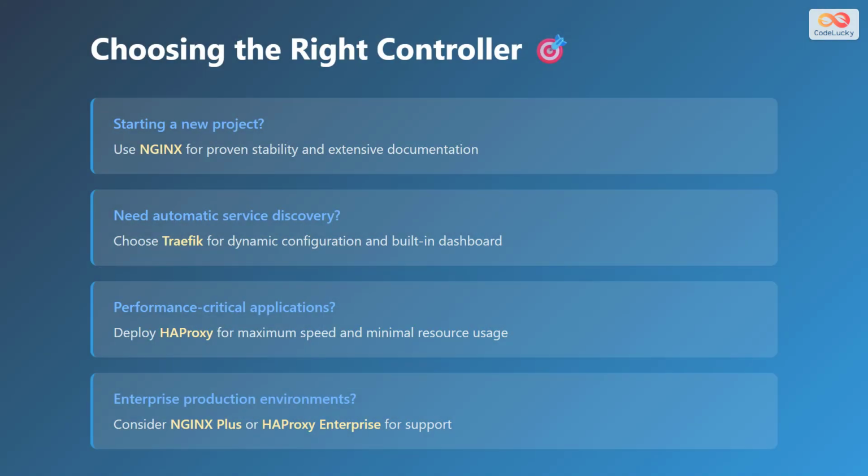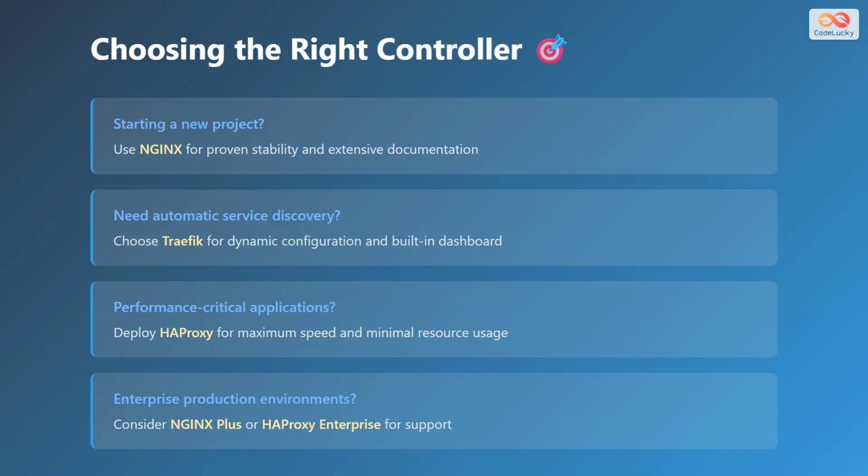So how do you choose the right ingress controller for your needs? If you're starting a new project and want something proven and reliable, NGINX is an excellent choice. It has extensive documentation, a large community, and handles most use cases well. If you need automatic service discovery and a dynamic configuration that adapts as your services change, choose Traefik. Its built-in dashboard and automatic Let's Encrypt integration make it developer-friendly and easy to manage.